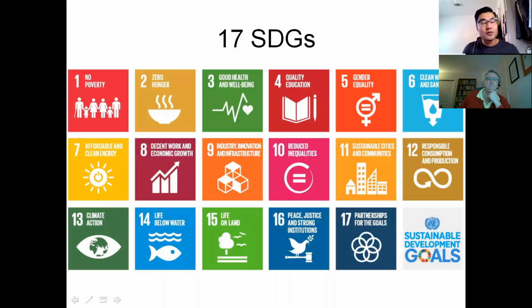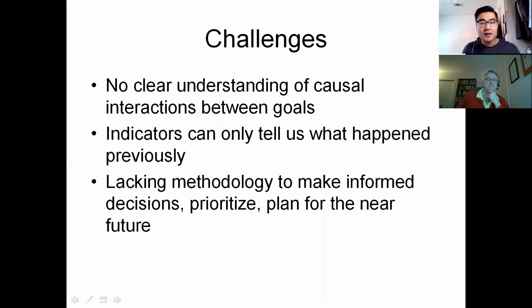These 17 goals, you might be familiar with this graphic. They were established at the summit, and this is a framework that is much needed for sustainable development. But from a system dynamics standpoint, there are challenges that we face.